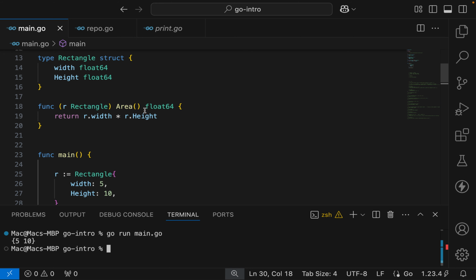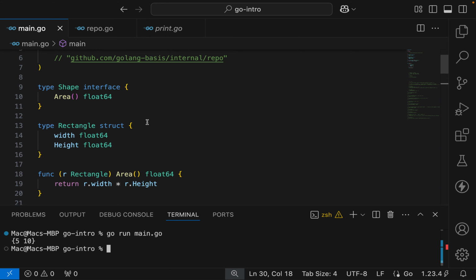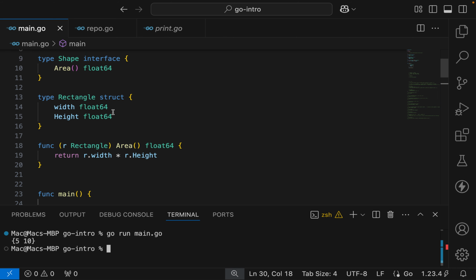Alright, so how do we now call this method that is defined by this interface on this struct? We are saying the struct implements this interface because of this method, so you are calling the method on that struct.